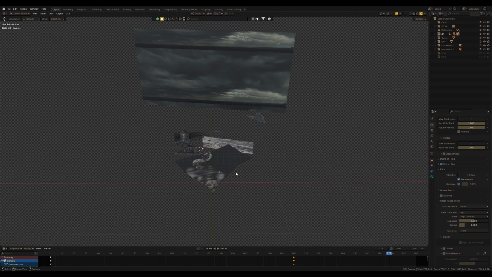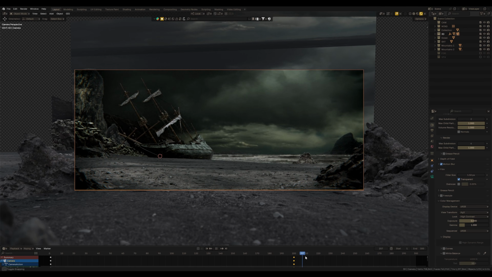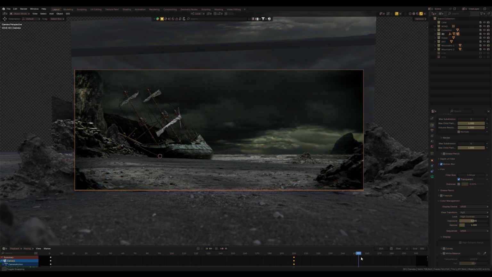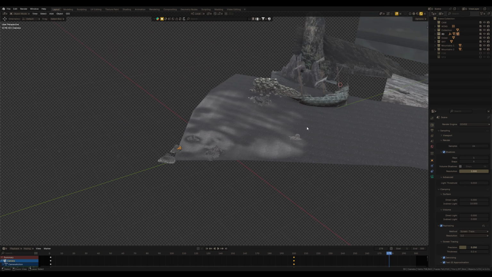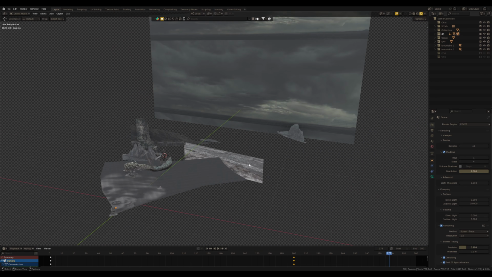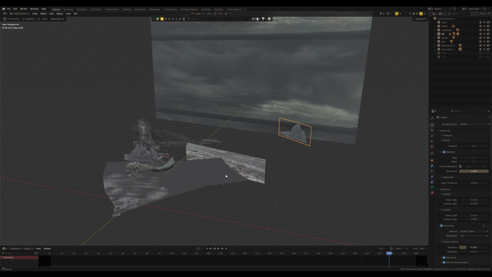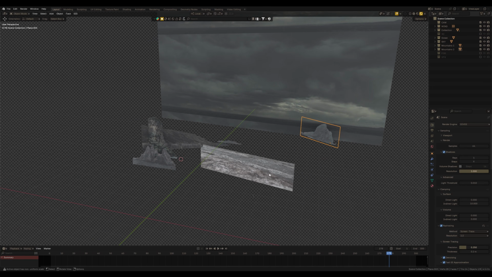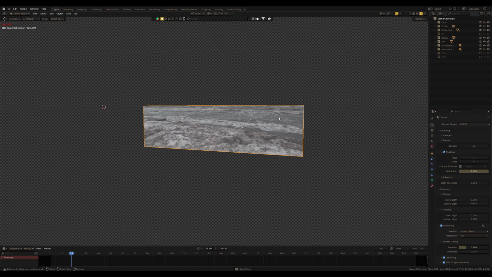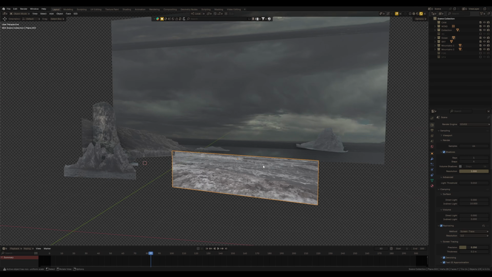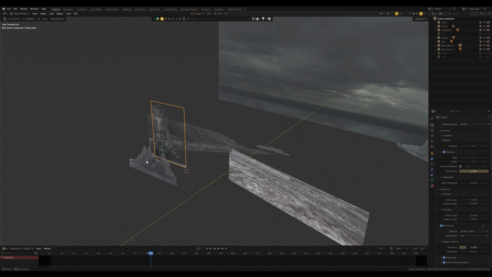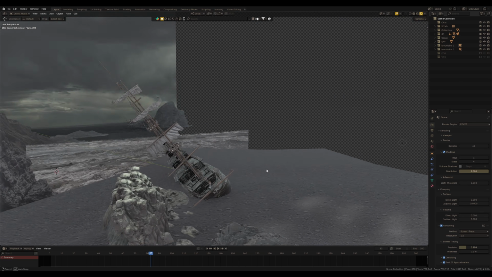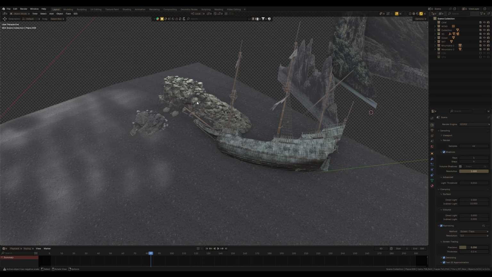I'll be discussing matte painting, or more specifically 3D matte painting, also known as 3D compositing, depending on what you call it. So, I'm inside the Blender scene of this animation which you saw at the beginning, and to put it simply, with 3D compositing we can replace some elements with real footage. For instance, this ocean here isn't a water simulation, it's actually video footage I used in this animation. The same goes for the cliffs and mountains behind the shore, but the foreground is still made with 3D objects.